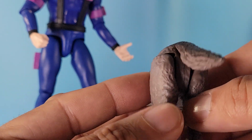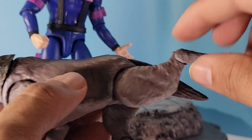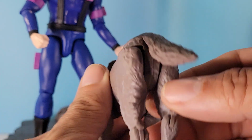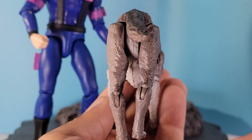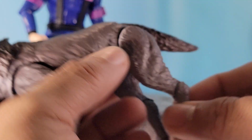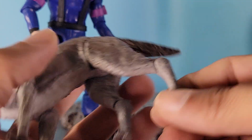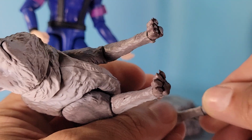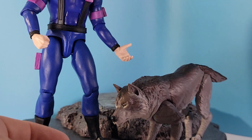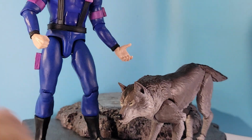Back legs are really weak. They can go back that far, nothing really up. And I don't know if it's my copy, but he's bow-legged. And his back legs can go back that far, up that far. And again, his paws have a little bit of rotation. So that's him. But I wanted to see how he fared against the Classified series.